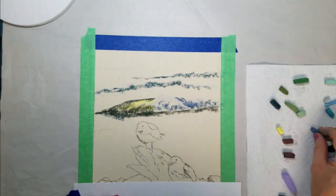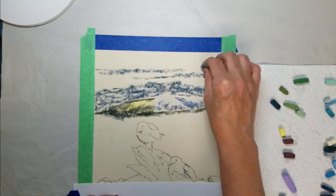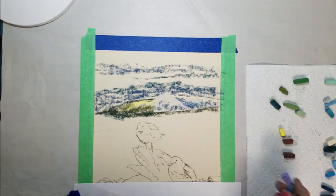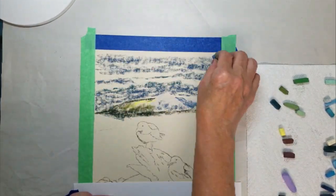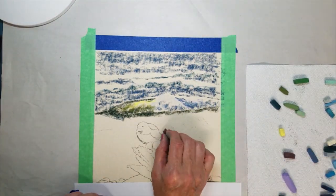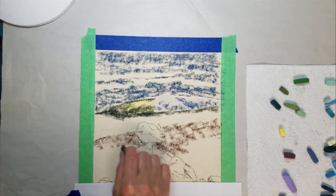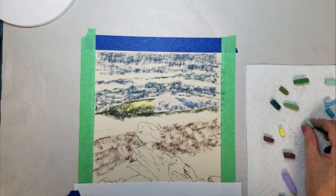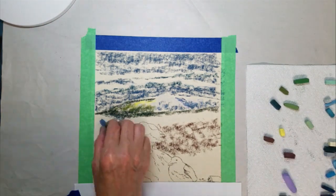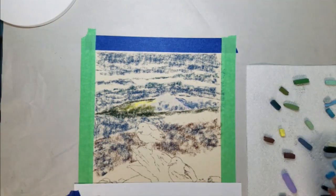I'm adding a few waves that will get smaller as they recede into the distance. I am just blocking in the darker values and lighter values that I will blend with an alcohol wash once I have the entire surface blocked in with some color.